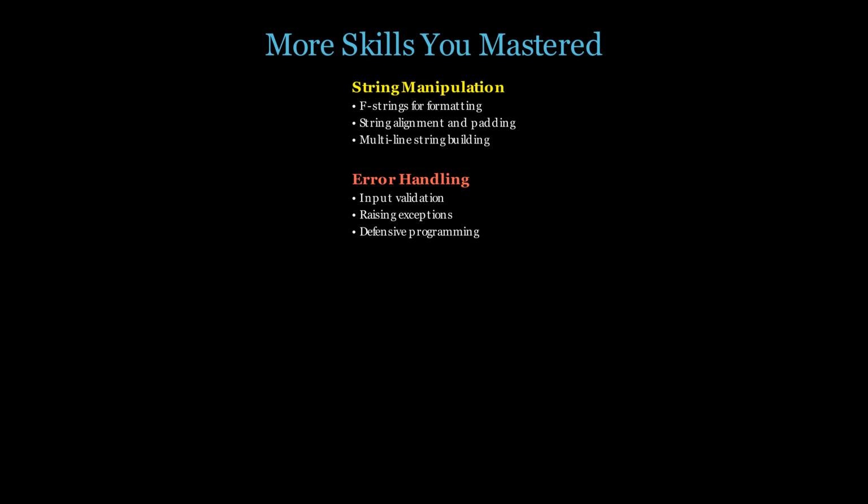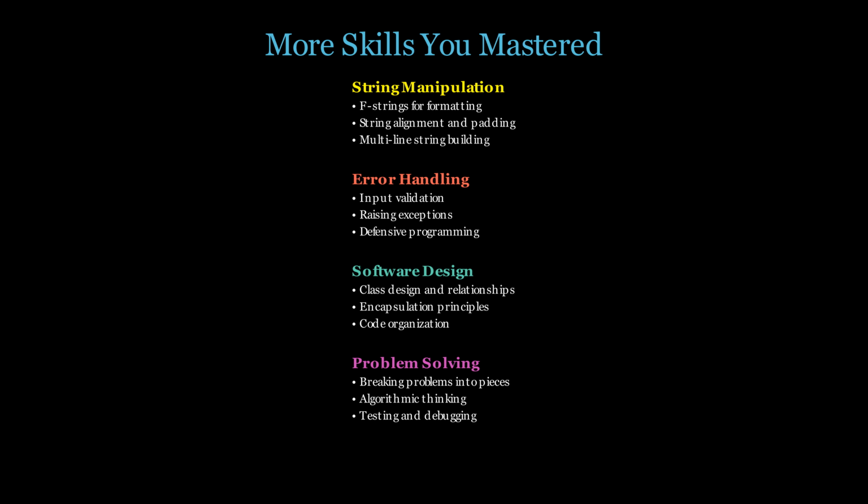And there's more. You also mastered string manipulation, error handling, and software design principles. These additional skills round out your Python expertise. You mastered string manipulation with f-strings for clean formatting, alignment for columnar output, and building multi-line reports. You implemented error handling with input validation, raising exceptions for invalid data, and defensive programming that prevents crashes. You learned software design including how to structure classes, apply encapsulation principles, and organize code logically.